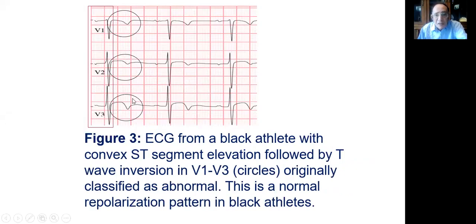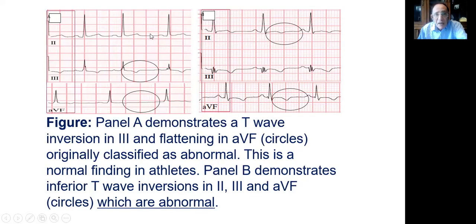Again, this is example in a black athlete, T wave inversion in V1, V2, V3 with ST elevation. This only in black athletes can pass as acceptable, not pathological. Again, here T wave inversion in inferior leads, you can pass it as abnormal but not pathological. But here, T wave inversion lead 2, 3, and the AVF, this is abnormal. And also, you can say pathological if the patient is having a history of syncope, chest pain, family history.